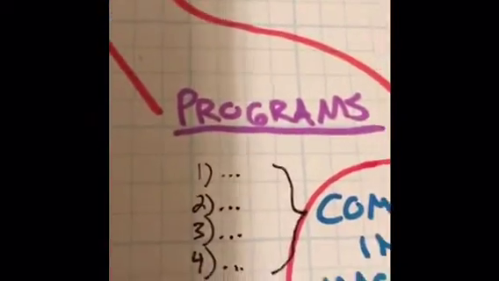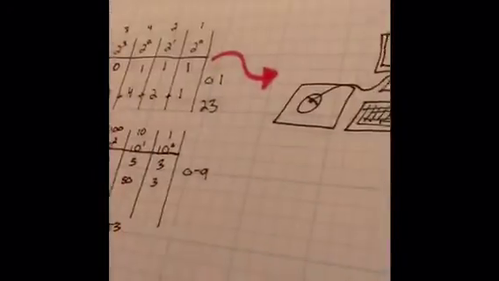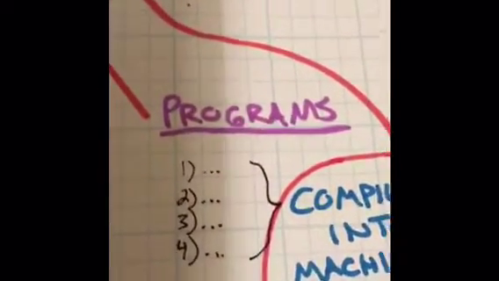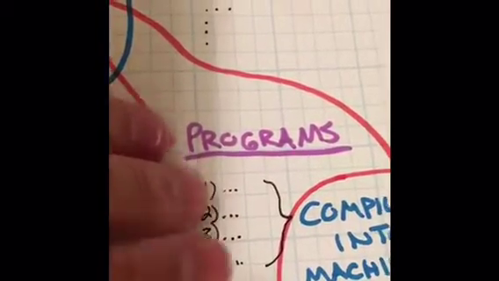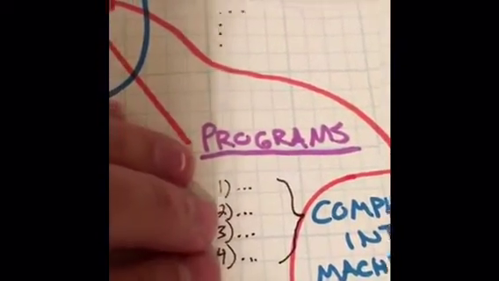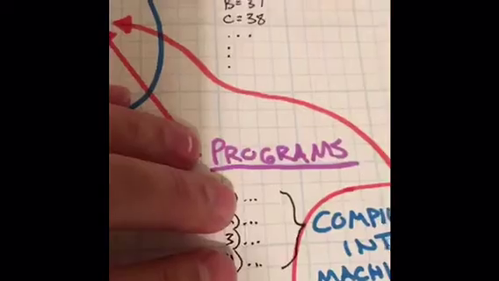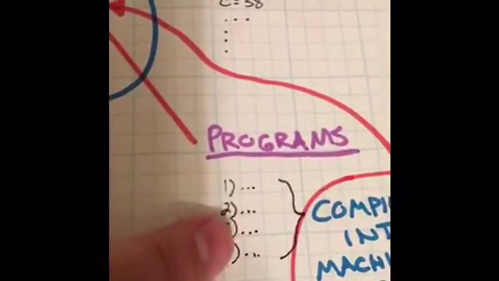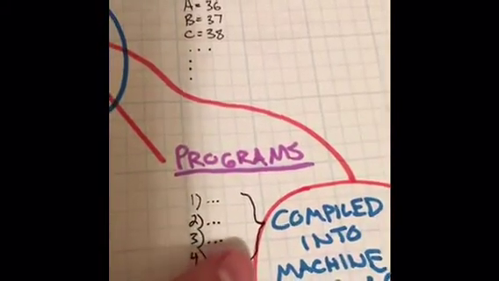Now, from there, okay, we got lucky and we can write programs in certain languages. And instead of us having to worry about encoding or binary, the programs we can run through a compiler. And the compiler will put those into the machine language. So whatever type of encoding, binary, whatever the situation calls for. So these programs that we write will be in some language, like our first pseudo program that we were talking about, which is HTML and CSS. We'll get more into JavaScript and Swift and all that stuff later. That way, when we're writing these, we don't have to think of ones and zeros or this encoding. It's good to be aware of it, we just don't have to be responsible for it.